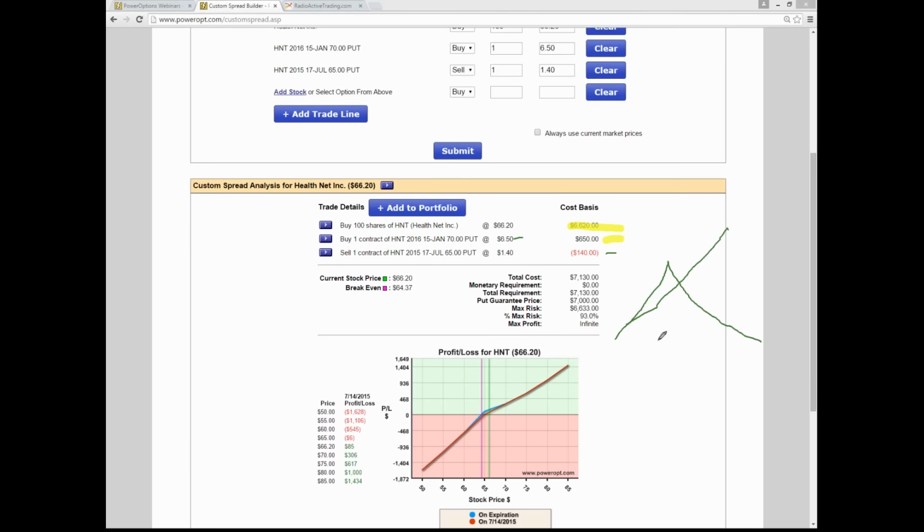Because the put that I bought, my protective put in this case, even though I'm bullish on the stock, can only cover the obligation to buy shares of stock at the put strike price. So if the stock collapses, I'm losing on the original married put position and taking the full loss on the naked put. I'll be forced to buy 100 shares of stock at a higher price, but my stock's now trading well below that. I've got an unrealized loss factored into the equation because I'm essentially in a ratio spread here, where I've got two obligations for long stock that have infinite risk to the downside and only one put protecting half of it.